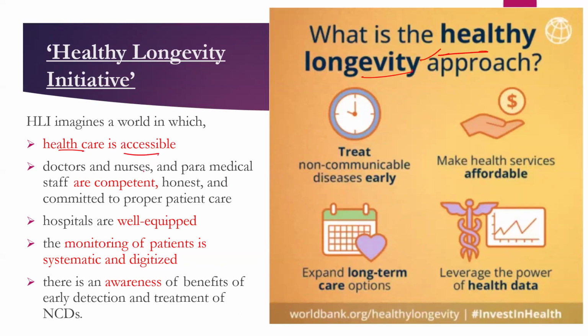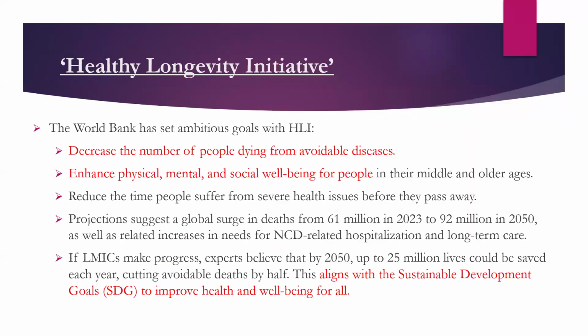So healthcare has to be accessible, the nurses have to be competent, hospitals have to be well equipped, monitoring of patients should be happening in a systematic manner, and awareness of non-communicable diseases should also be there. So this is what this initiative is all about. Okay, so the World Bank has also set up certain ambitious goals. Yes, so the aim is not just physical but also mental well-being. So focus on that aspect also. Yes, enhance physical, mental, and social well-being of people. Okay, decrease the number of people dying from avoidable diseases, and these are basically the objectives or the goals that the World Bank has set for itself under this initiative.